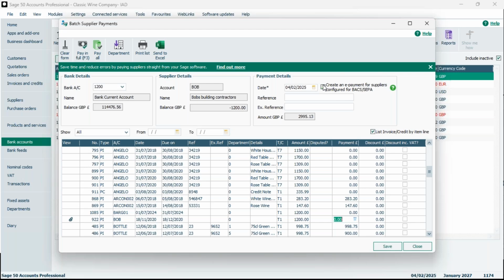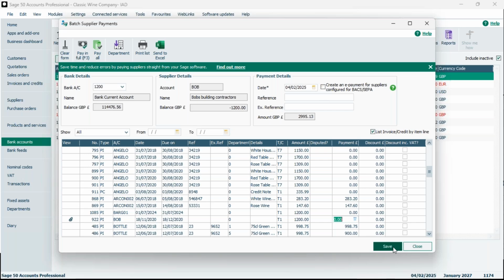Okay. What I will say is we are covering e-payments. I believe it's next Tuesday. So we do have a session on e-payments. So if you're wondering what we mean by e-payments in e-payment files, please get yourself registered for that session because we will be going through that in detail there.